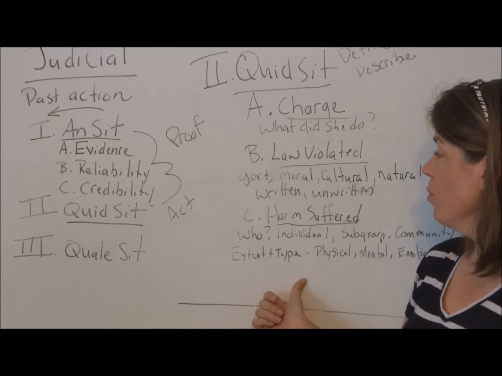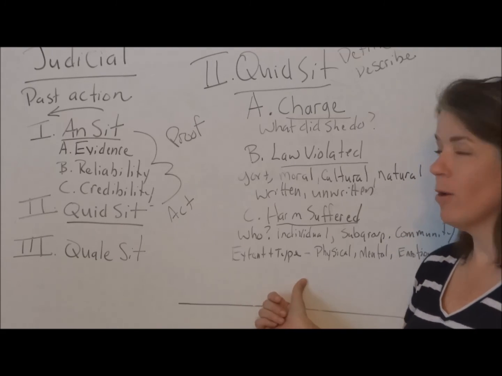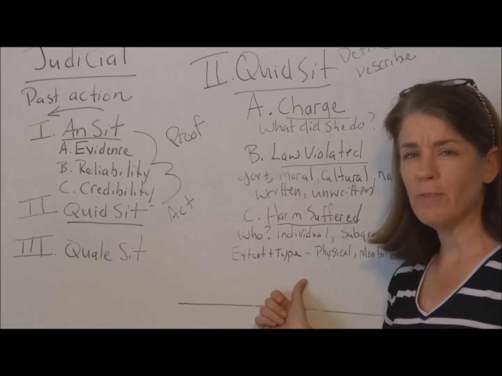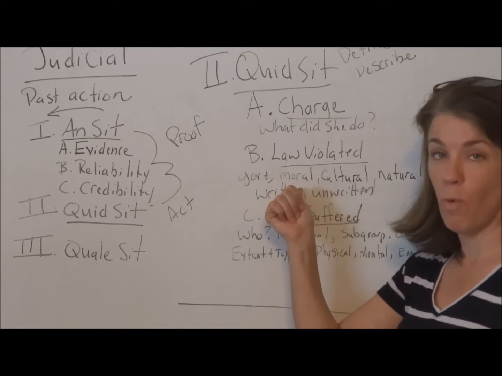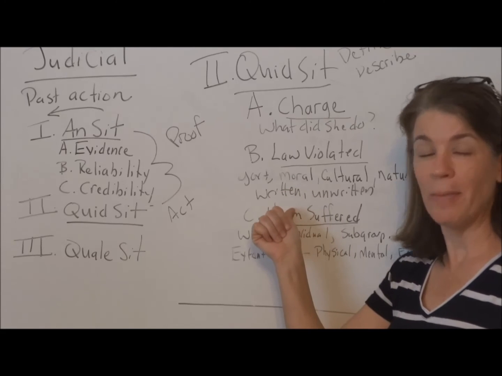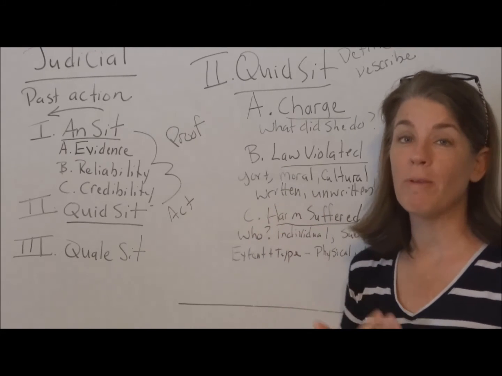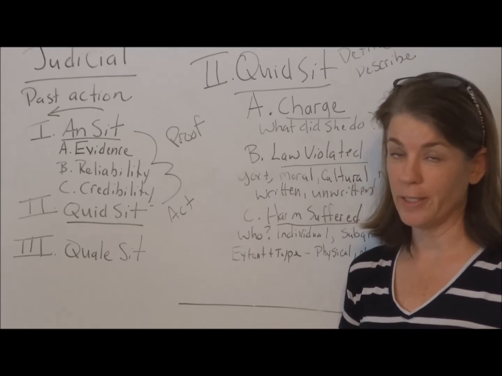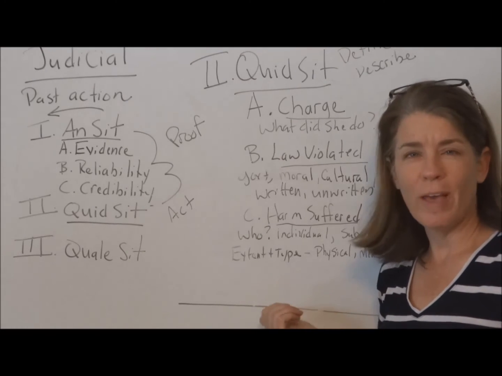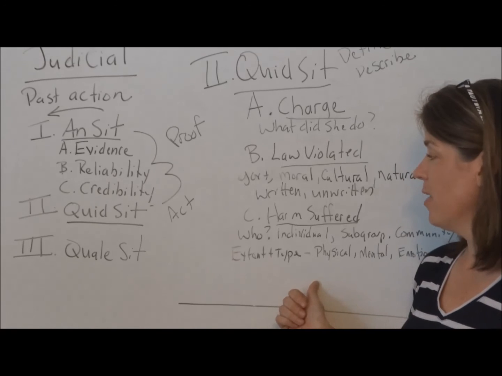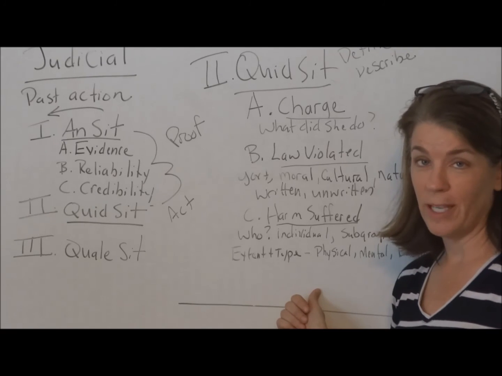And if you were writing this to your parents, an example would be, your parents have all bought into the Bible. So you could say that the law violated was moral and that it's written in the 10 Commandments that you shouldn't disobey your parents. And that would be very persuasive to your parents. However, that would not be very persuasive to Fanny's father, because we haven't seen any signs that he's a man of faith or that that would be persuasive to him.